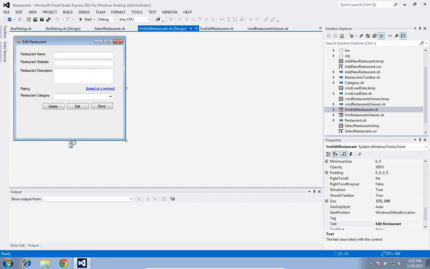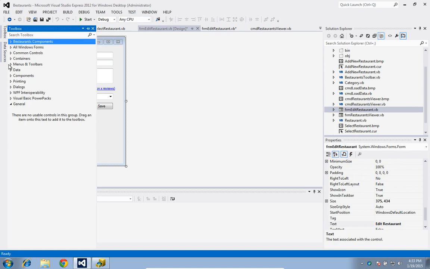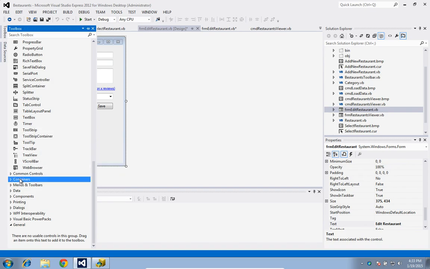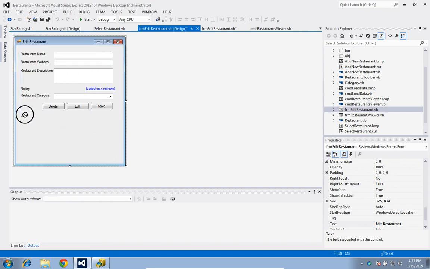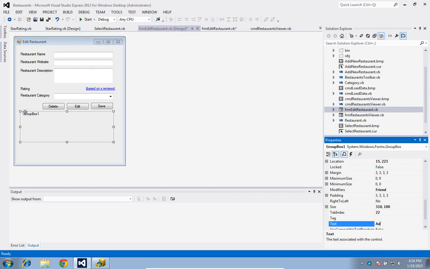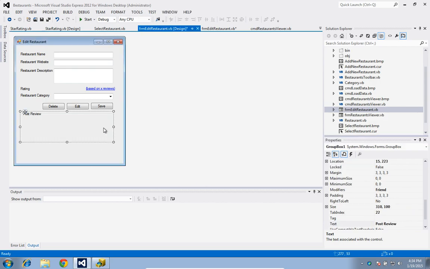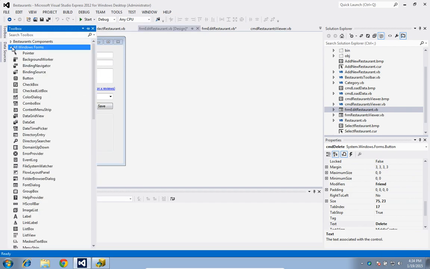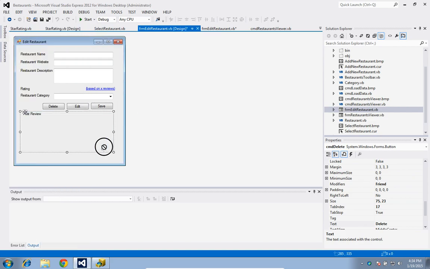So how can I do this? The easiest method is just do it here. I hope there are some drawings. Containers, nope. Oh, I can always use a group box, that's good. So we use a group box here, and in this group box we'll say add review or post review. That's much like it. So post review, I want to post a new review. So you need to supply some information. So let's steal this button. No need, just add our own button. How lazy are you, Hussein? Stealing buttons.